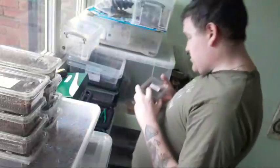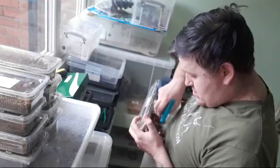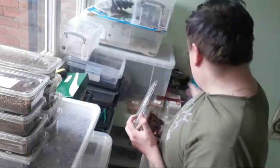That's going to get fed to my frogs, so I'll quickly spray it. That's still got some food in there. There we go.